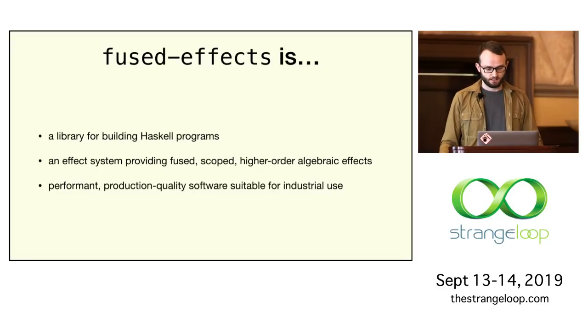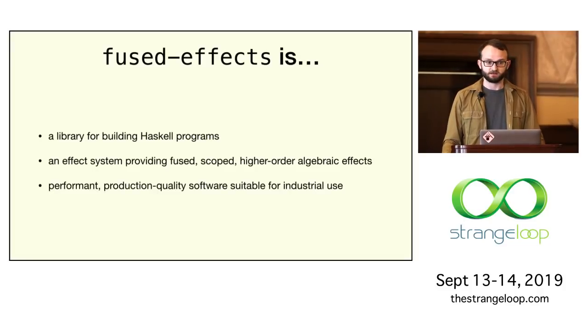Speaking technically, it's an effect system, one that provides higher order scoped effects and handlers for those effects that display fusion properties. If this seems like jargon, it's because it is. We'll cover in some detail exactly what that means later. And from a systems view, the nuts and bolts perspective, it's a real-world production quality library designed for applications that don't want to sacrifice performance for expressivity.